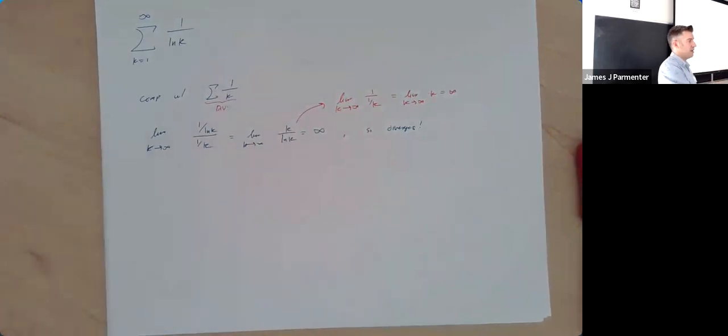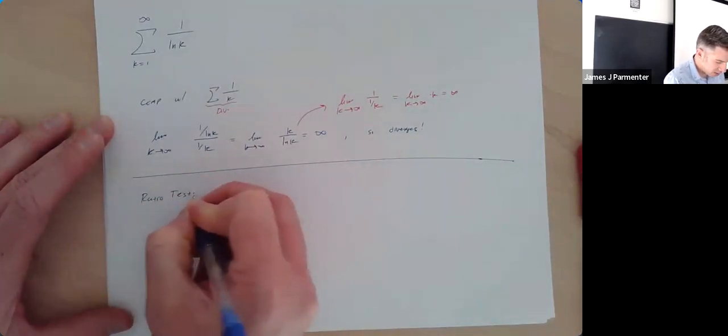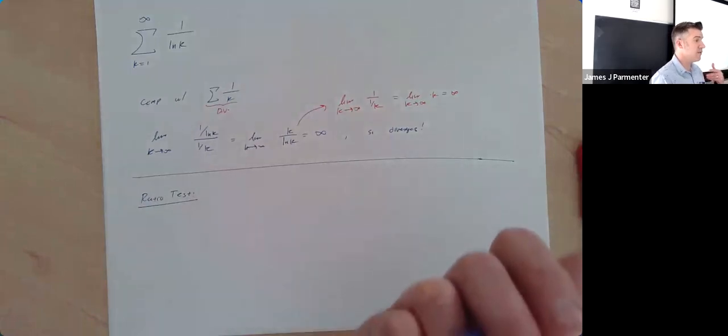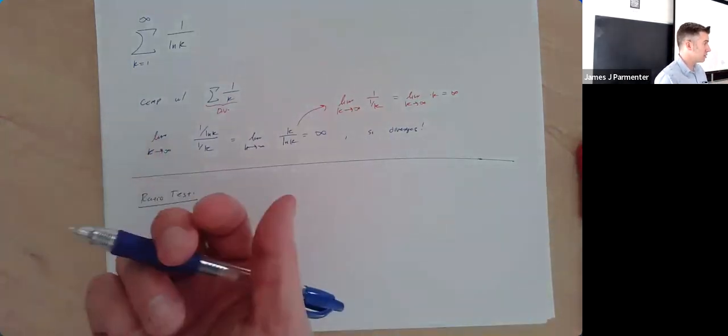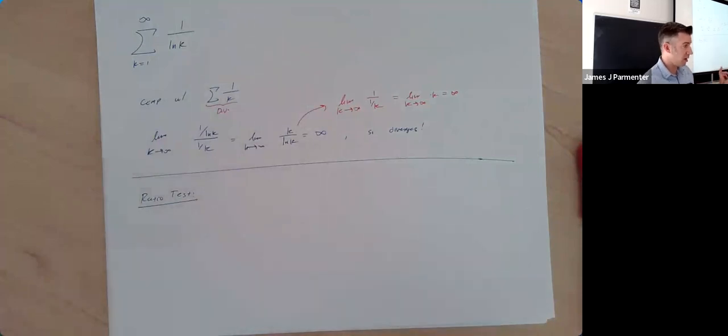The big difference I would say between the limit comparison and direct comparison tests and the ratio test, which we use a lot, is that with the ratio test, you don't have to have any idea if you think the thing converges or diverges. You're just comparing it to itself. I would encourage both of you to go back and watch the part of the last video I posted where I talk about the ratio test.